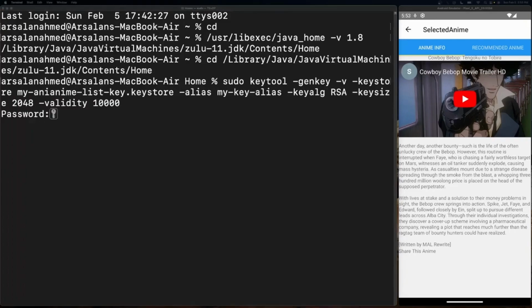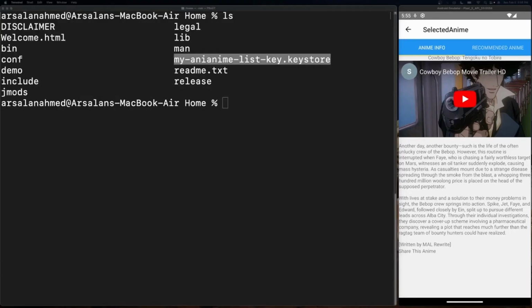Alright, so now it's going to ask you to fill in certain information like password, organization name, and whatnot. Make sure you keep those values memorized and saved somewhere like a notepad, and do not let that key and those answers out anywhere, or else your app is going to be pretty much screwed and it can be exploited. So make sure you have these memorized and written down somewhere. Perfect. After filling in all the required information, I was able to create my keystore file right here within that directory I was talking about earlier.